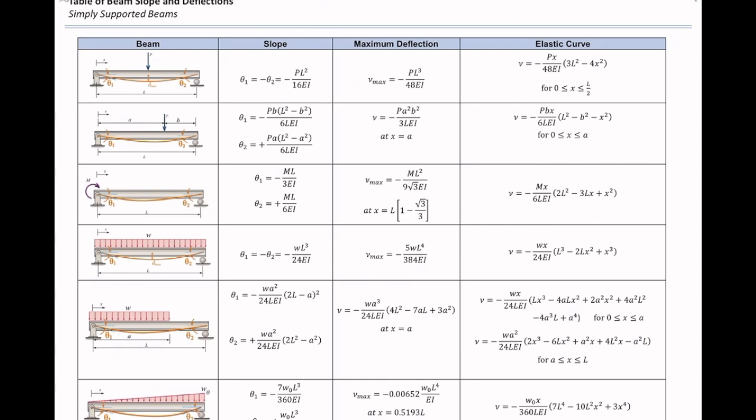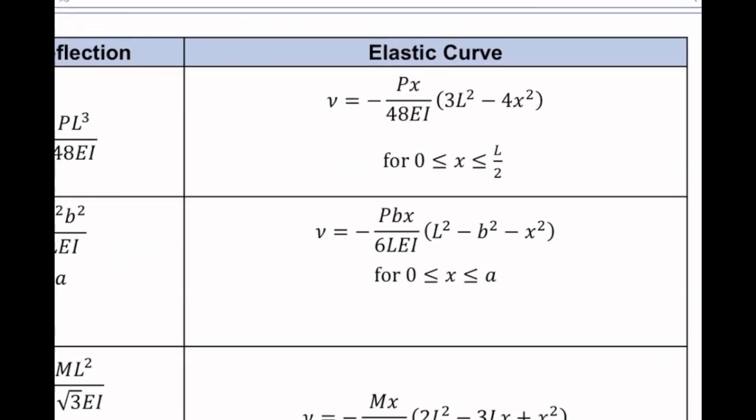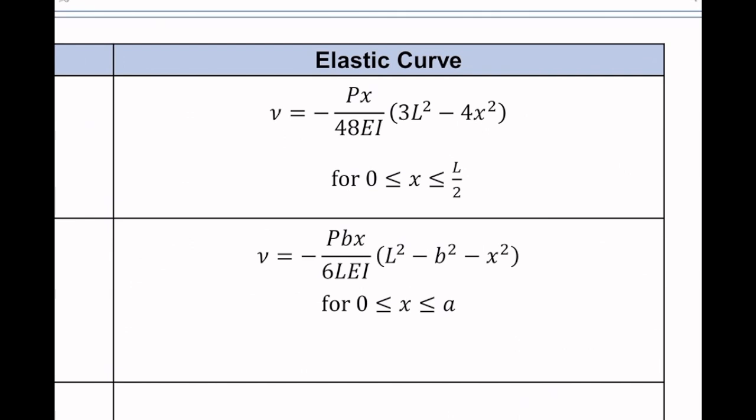So, one question here. I do know how much is the deformation of the beam in terms of x, as a function of x, but I don't know how much slope of beam in terms of x. Is there any way that we can get that data?